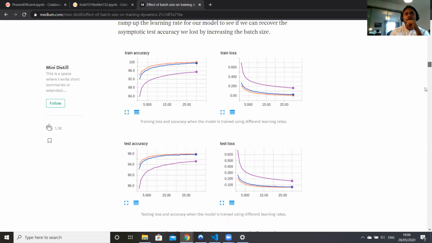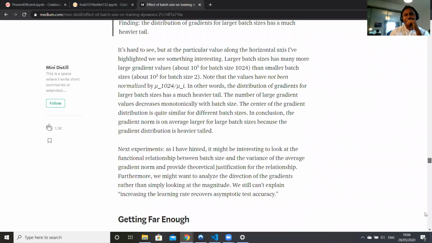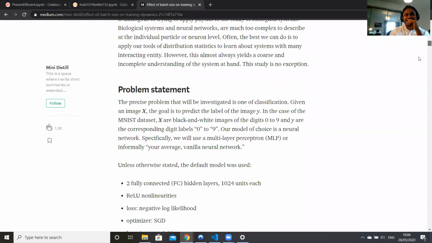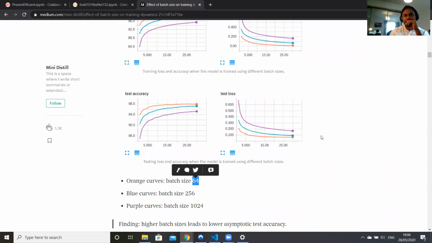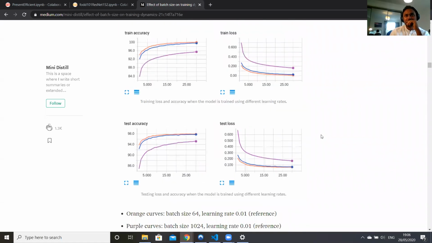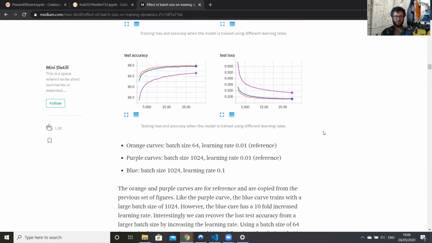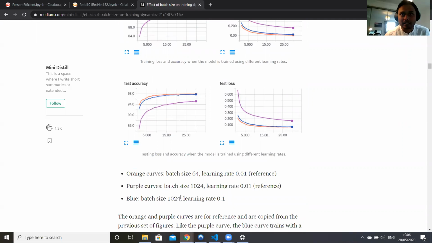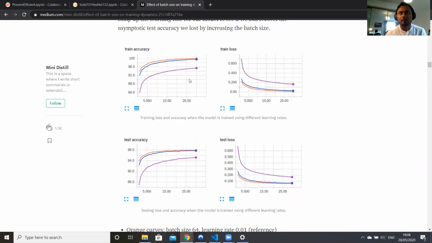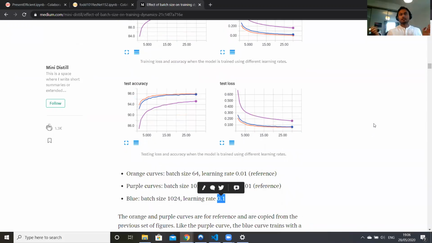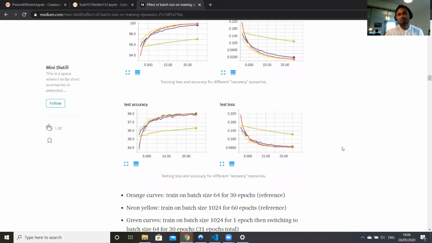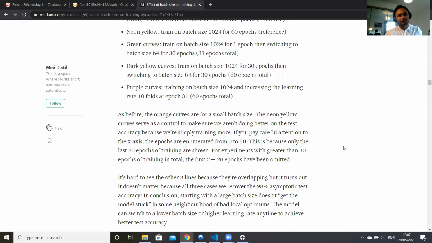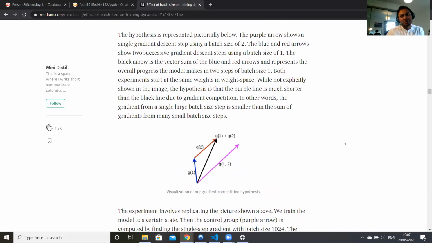I haven't read this book because it's like a book. This guy wrote a lot. But the graphs had some interesting results. I was wondering what he did: he took a bigger batch size, but then he increased the learning rate, and he found out that actually this moved closer. So if you're using a bigger batch size, then use a higher learning rate, and things will start to get better. And I have no clue how it works and why it should work, but it works.